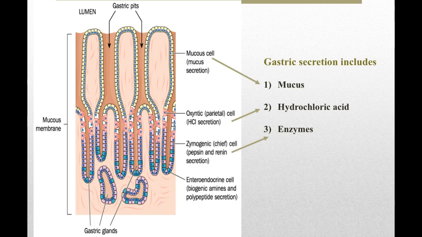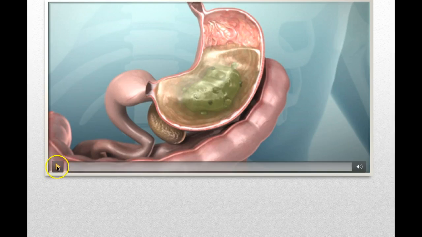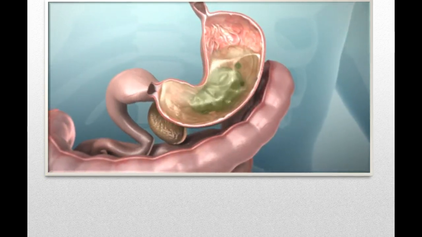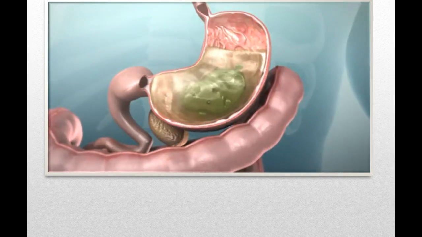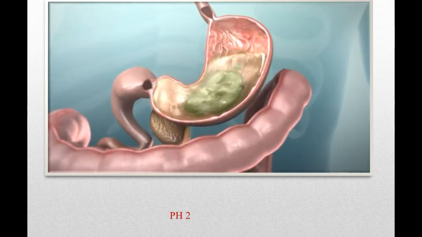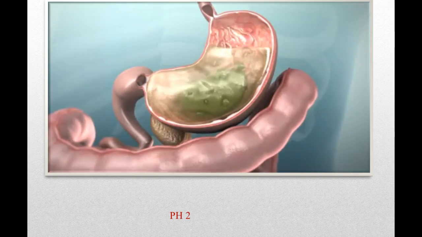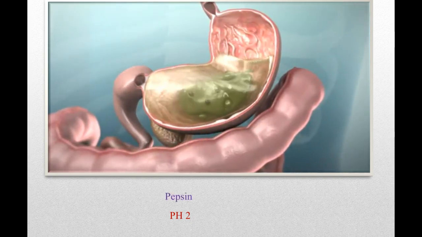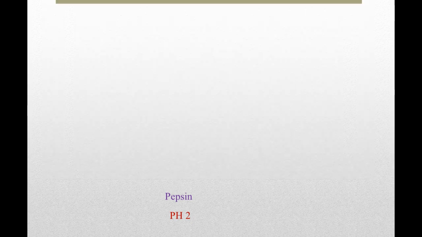Enzymes, such as pepsinogen, which is the inactive form of pepsin. To activate this enzyme, hydrochloric acid breaks the pepsinogen to form pepsin that is essential in digesting protein in food. The hydrochloric acid increases the acidity of the stomach contents to a pH 2 or less. This medium is proper for the pepsin enzyme that works only in a highly acidic environment to convert proteins into smaller nutrients called polypeptides.